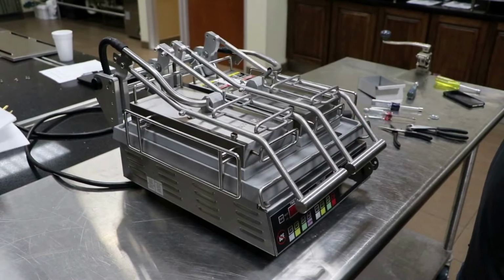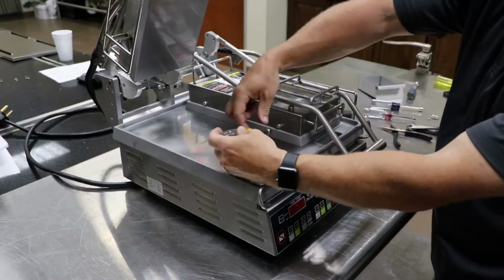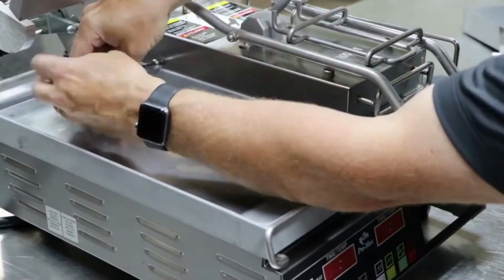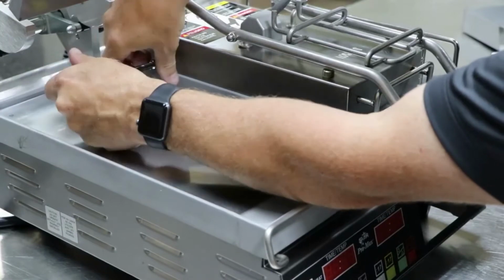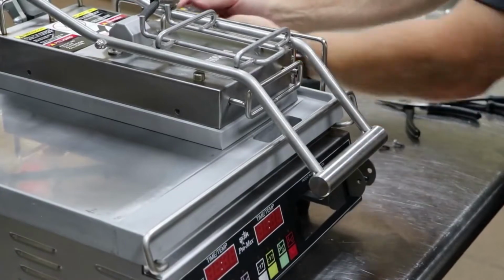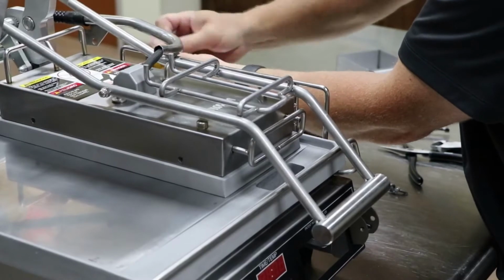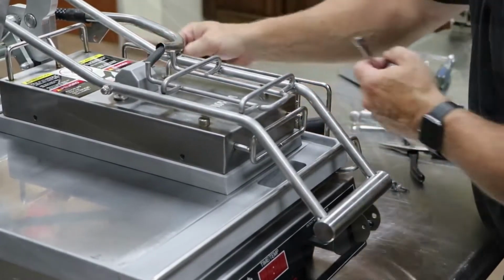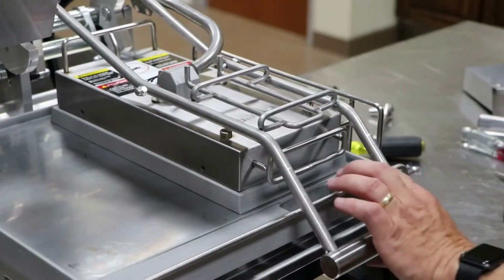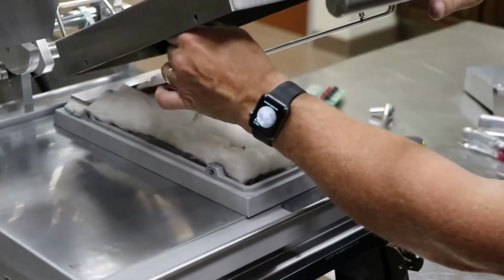Next, remove the 4 5/16" screws from the top platen. Remove the top platen from housing while holding on to the front handle. Pull the element and probe wires toward the top casting, opening top housing to relieve wire strain.